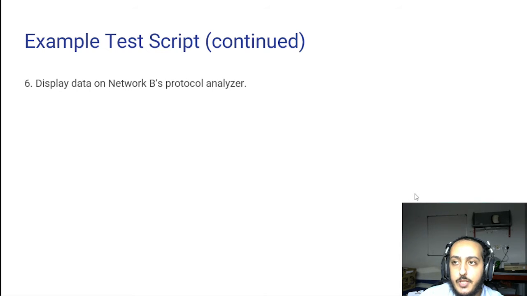And then we'll go to step 6. We'll display the data on network B protocol analysis. Before I go to step 7, why we will display the network protocol analysis? To verify that the analysis didn't capture any application ABC traffic on the workstation. And then the step 7, we will look at the result of the test in the project log file.